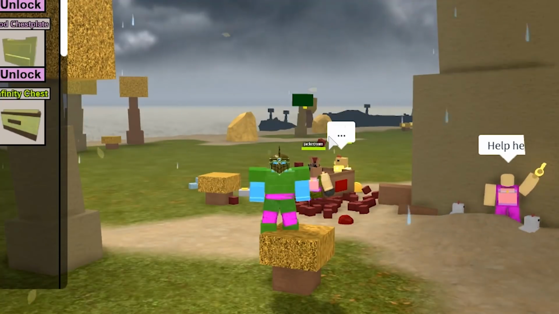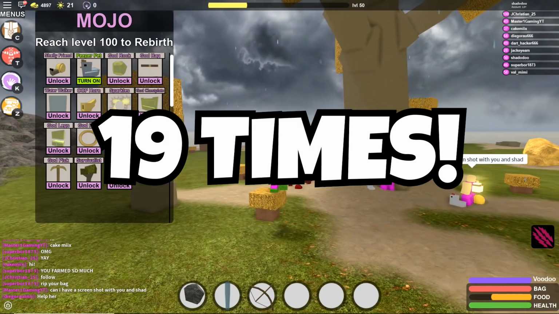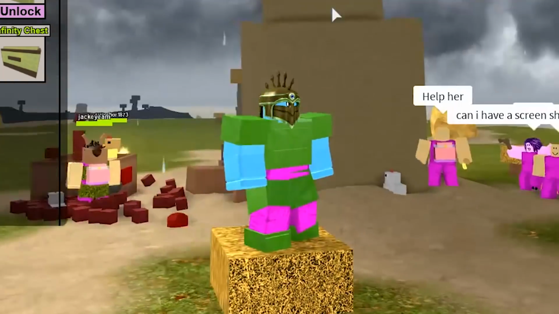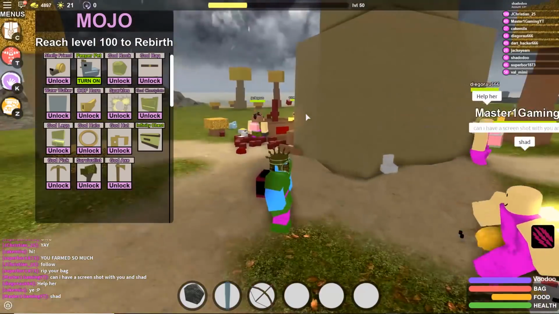To unlock all mojo items, you need to prestige and rebirth 19 times, which means 1,900 levels to get every single item. So it's quite a bit, and the first things you unlock can really make that go a lot faster.